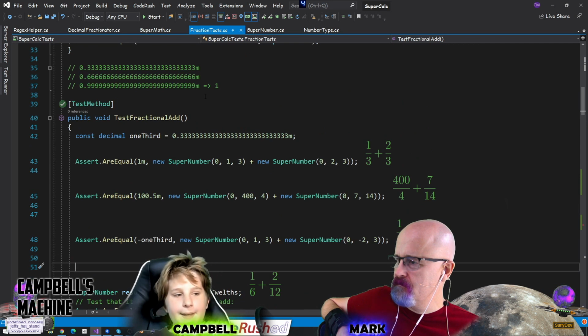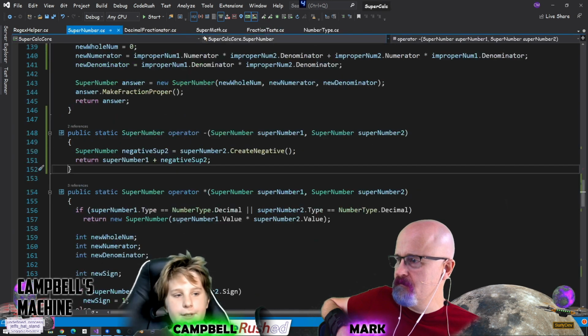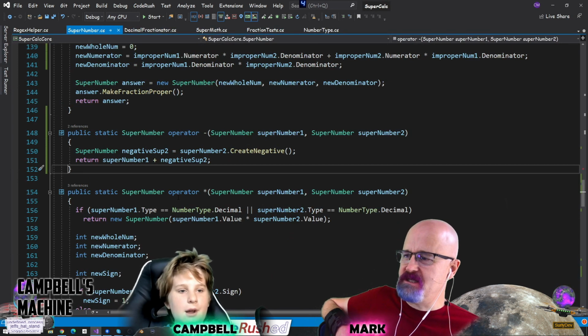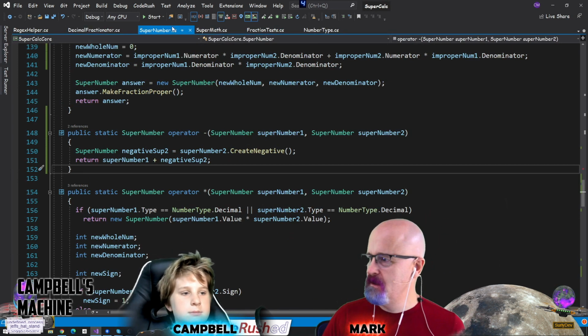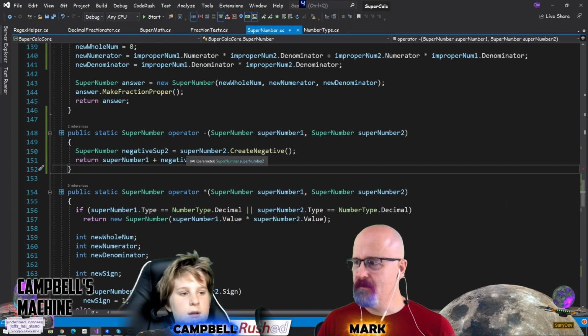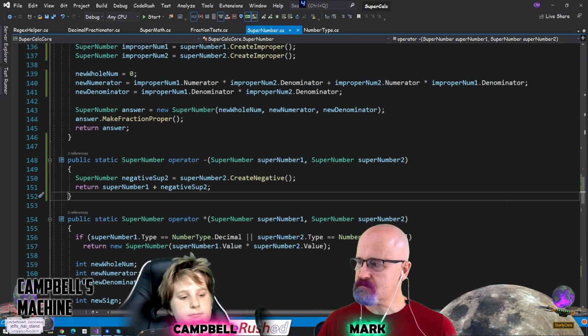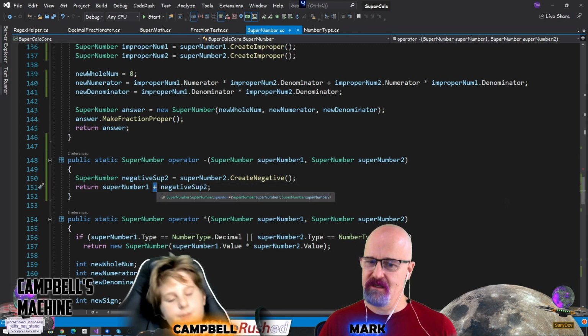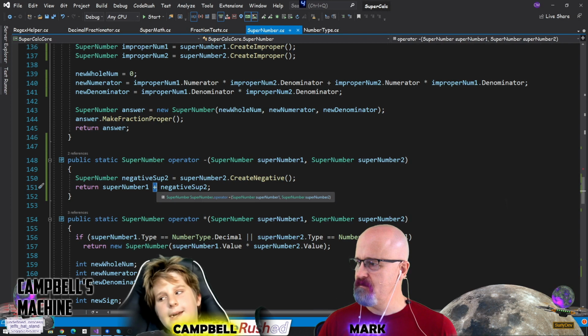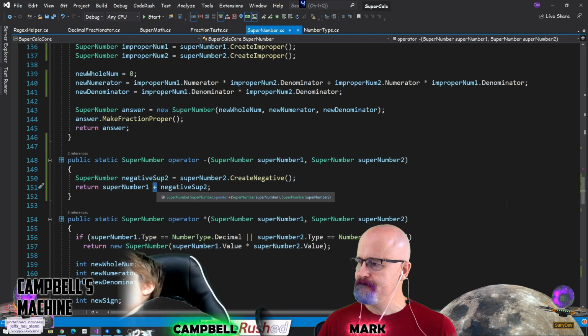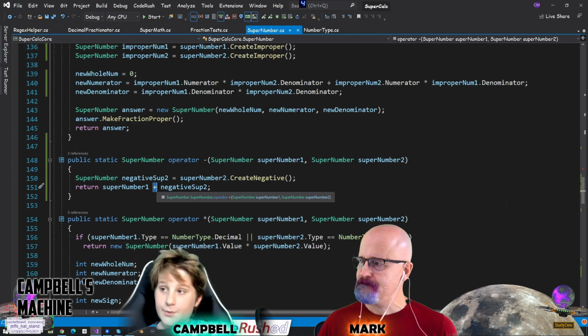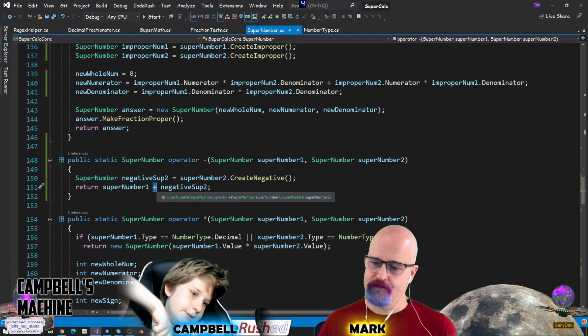No, I need to create the overload before I create the test case. You can do either, right? If you do the test case first, it won't compile, and it's still useful. Okay, don't move too far from where you are. Look at how we did the operator minus. See how easy that one is? What if we could figure out a similar way to make our divide? We just need to make it into a fraction, which we already have the code for. We would just have to multiply by a fraction.